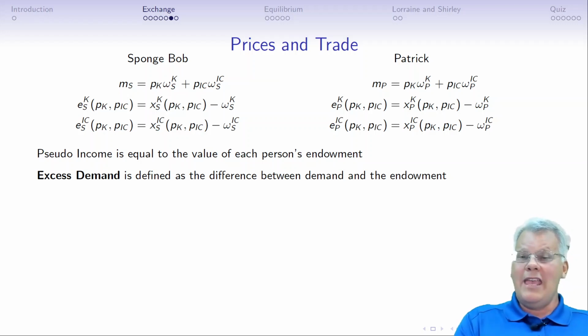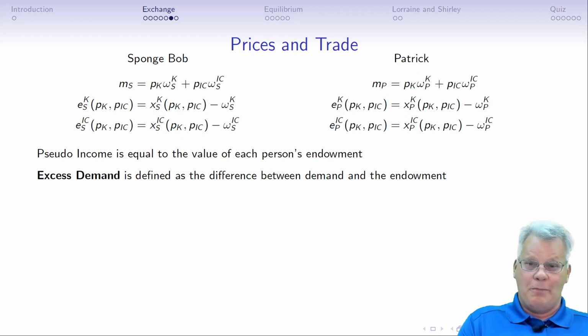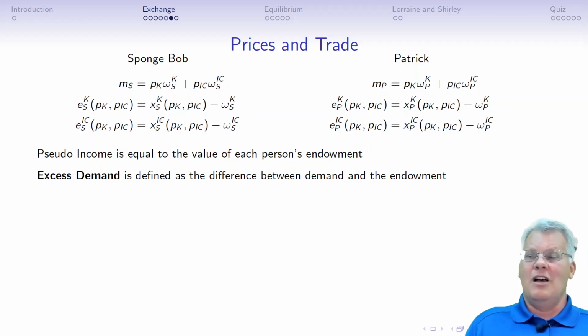The reason why income isn't in SpongeBob's demand function at this point is in the previous line: SpongeBob's income within an exchange economy is just the value of his endowment. So in that sense, income, as we thought of it before, is just a function of prices, so it doesn't need to be entered into this notation.